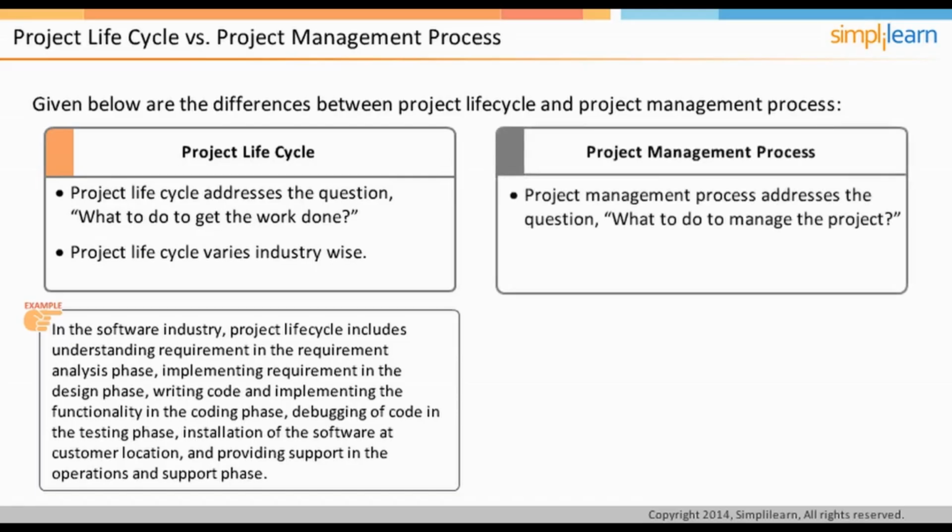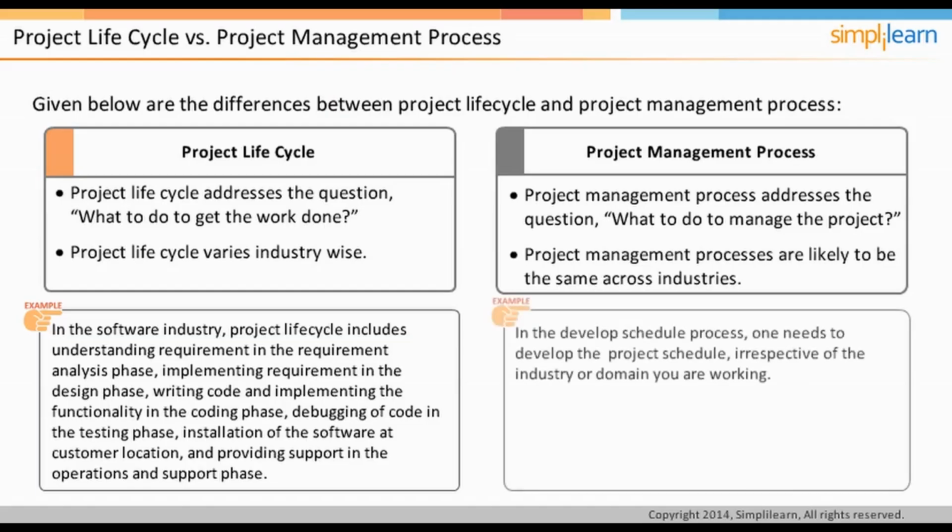The project management process addresses the question, what to do to manage the project. The processes for managing the projects are likely to be the same across industries. For instance, in the develop schedule process, one needs to develop the project schedule, irrespective of the industry or domain you are working. In the next screen, let us understand the project management process groups.